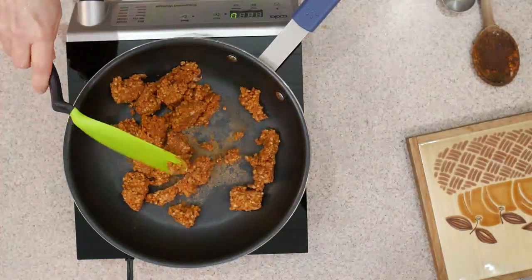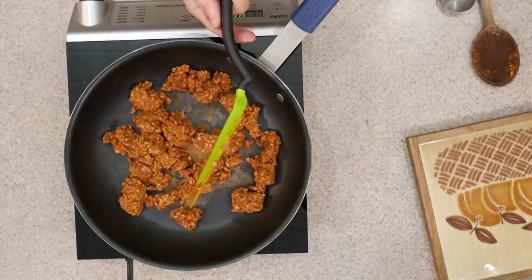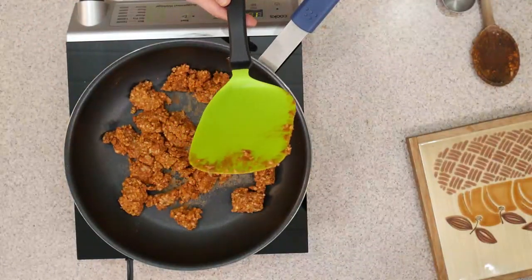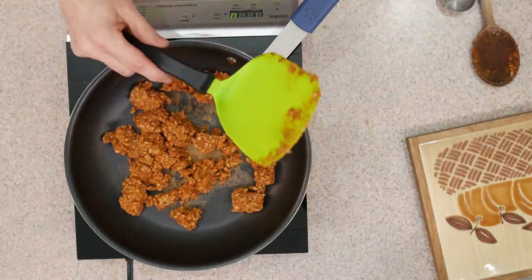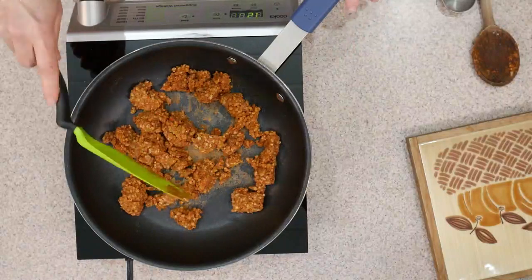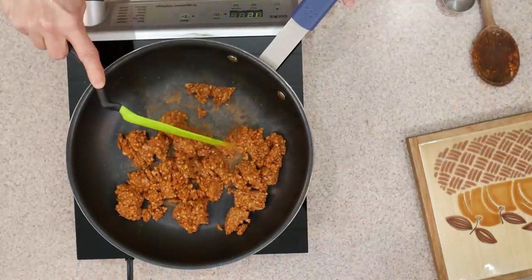And so a lot of times I'll just come and chop it. And I like this little guy. This is actually from Dream Farm. And so it's a good, very thin one, and it has a little choppy part to it on the side. And it's great for stuff like this.